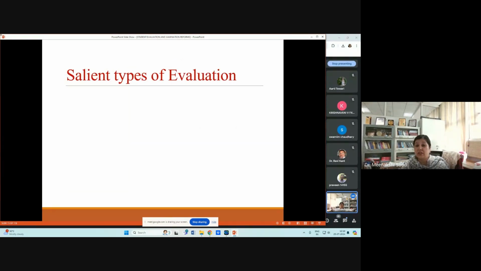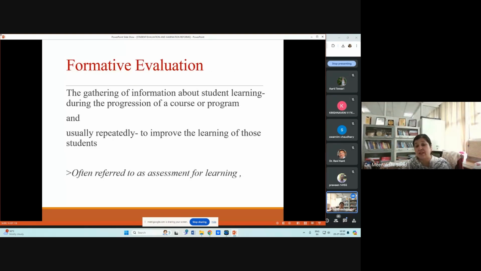So now if I talk about the various types of evaluations which we are doing in our present system, but in the coming system there will be another evaluation also which I'll talk about. The first thing is formative evaluation, which we are right now doing, which was not part of our education system earlier, but right now it is. Formative evaluation means we are evaluating the student's performance during the course. It is not that only at the end of the program, like earlier in our times we used to have only the final exam, or the final evaluation was based only on the end semester exam. If there was a mid semester, a very small weightage was there or no weightage was there.